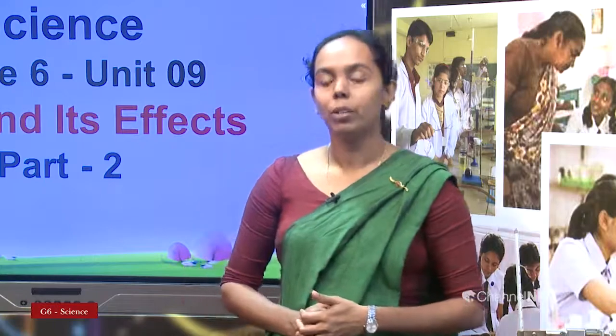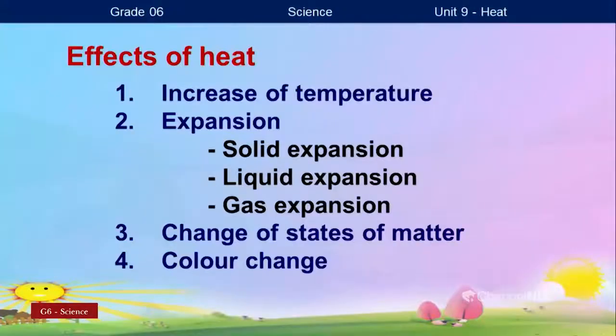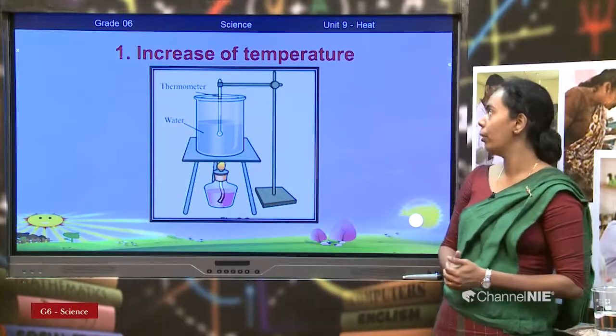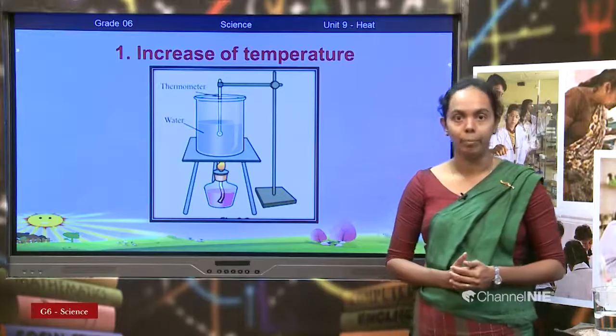Now today we are going to learn about the effects of heat. Under this topic we are going to learn about increase of temperature, expansion, change of states of matter and color changes. Under expansion we are going to learn about solid expansion, liquid expansion and gas expansion. Of these four main effects of heat, first of all we are going to learn about increase of temperature.